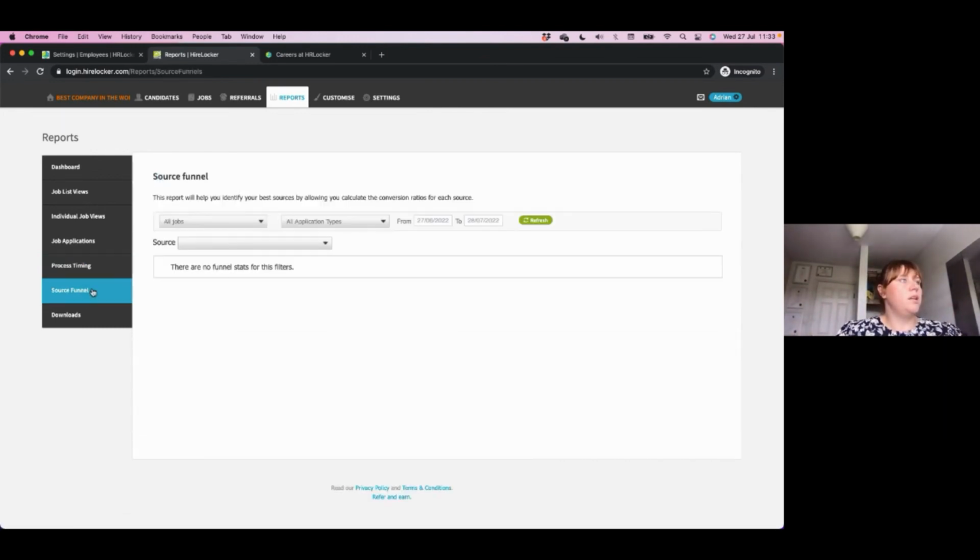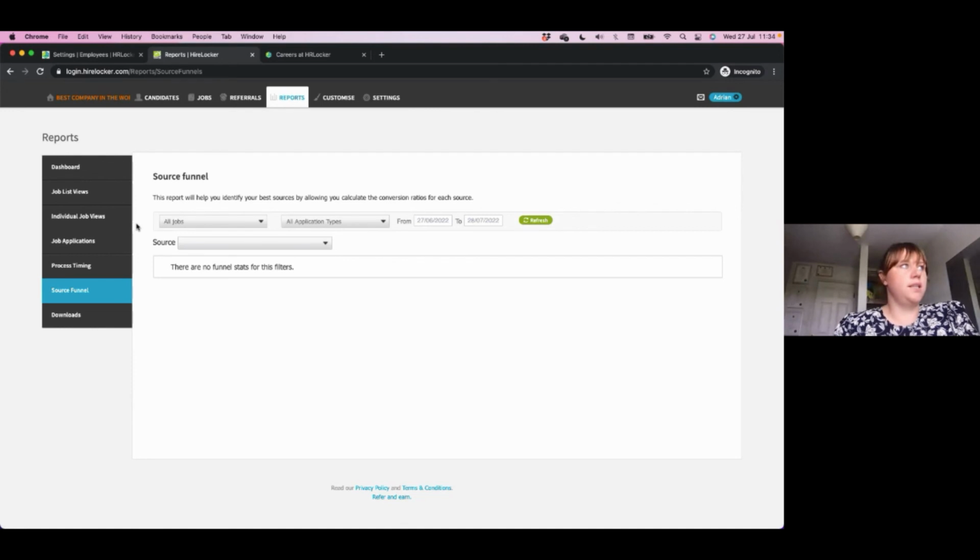And then your source funnel, again, it shows where you're getting people, but I suppose where you're actually hiring people from, which is really important. Even though you may be getting the most applications from, for example, Indeed, you never hire anybody from there. So again, this is important for when you're paying for job boards, to see, even if you're paying for them, even if you get a lot of applications, you might never hire anybody from there. And there's some downloads there as well. Okay.